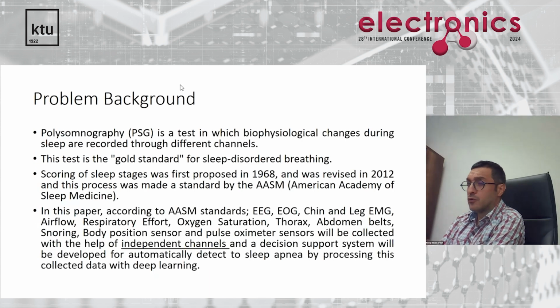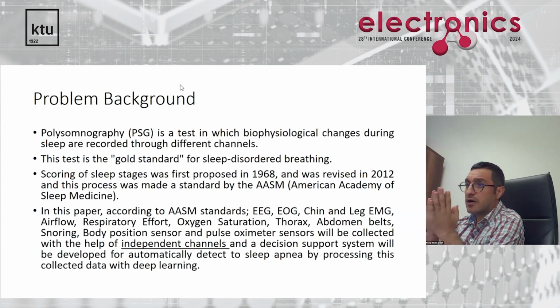Firstly, we need to look at the problem background. Polysomnography (PSG) is a test in which biophysiological changes during sleep are recorded through different channels. This test is the gold standard for sleep disorder rating. Scoring of the sleep stages was first proposed in 1968 and was revised in 2012, and this process was made a standard by the AASM, American Academy of Sleep Medicine.